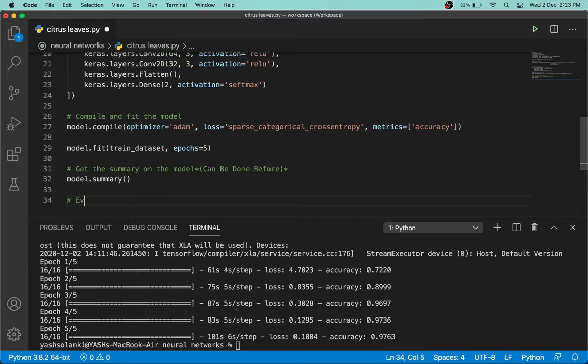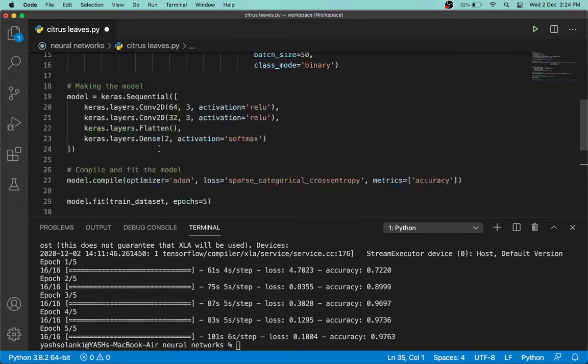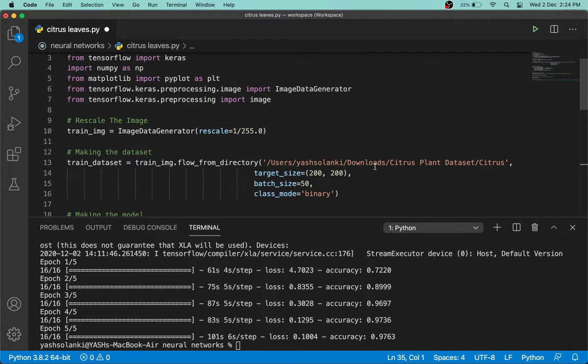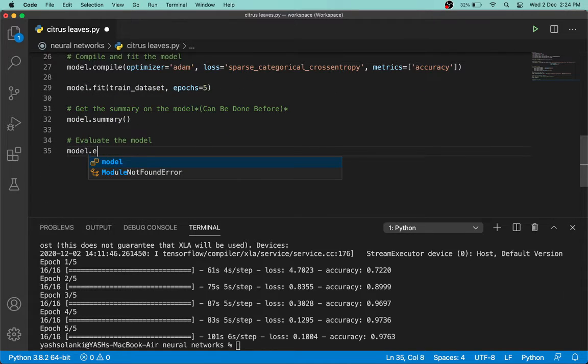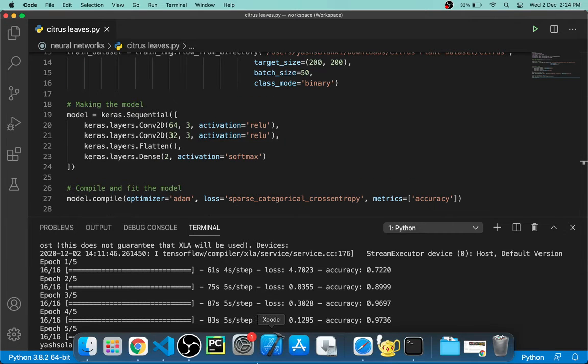Now you can also evaluate the model. I'm not going to do this because I don't have the testing data. Basically, you do the same thing, but instead of the train dataset you change this to the test dataset, and then all you need to do is type out model.evaluate on the test_dataset. What this does is it will actually test the model on the testing dataset instead of the training dataset. So that's that, and that is pretty much the entire model.